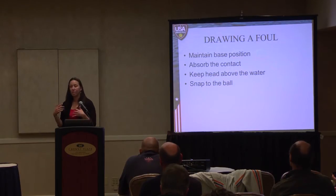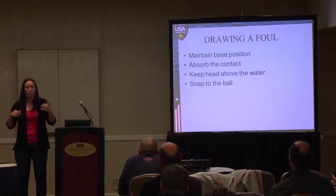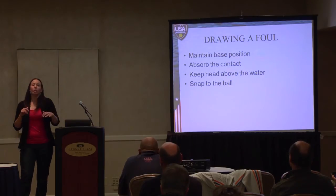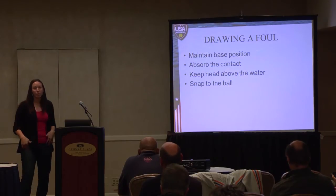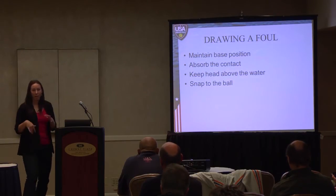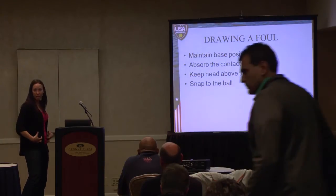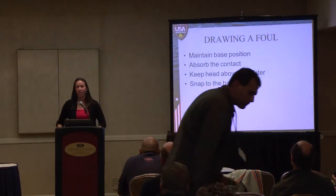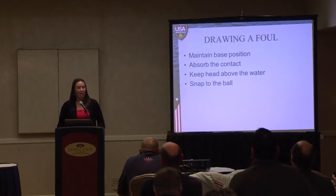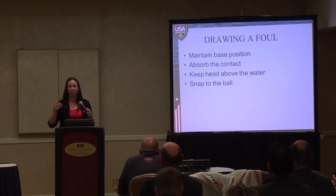And on that snap, you're in your base position, you're going to drive your left shoulder into that defender's chest, making your arms this much longer, your shoulder length longer, but you've really got to step with your right leg, or if you're left-handed, your left leg, and scoop water and cover and be on your legs. A lot of times when we're snapping or trying to move to the ball, we don't take our chair, so we don't have our base, and there's nothing behind it. So if the defender overcommits one way or the other, I don't have my leg base to finish my shot.